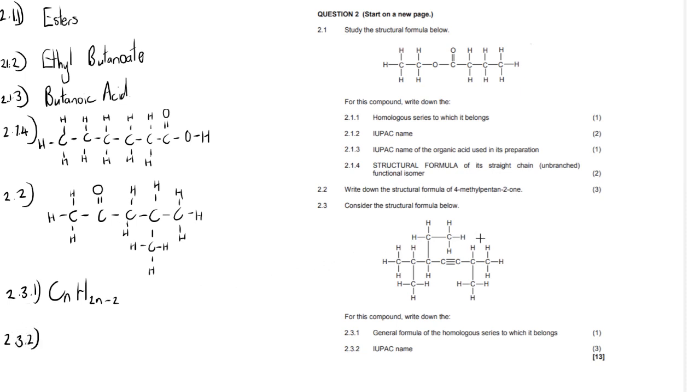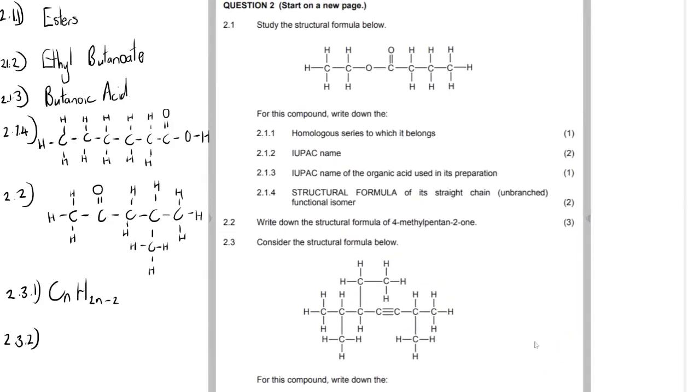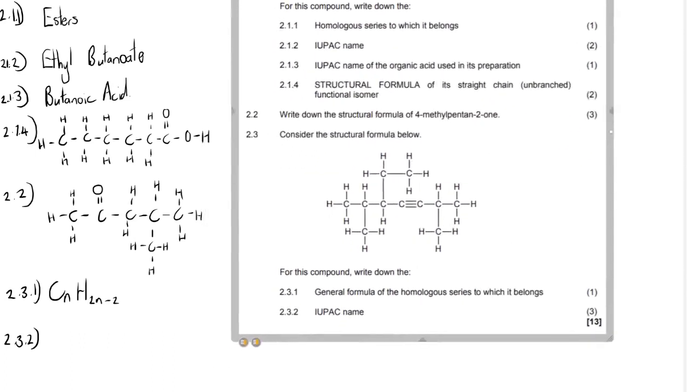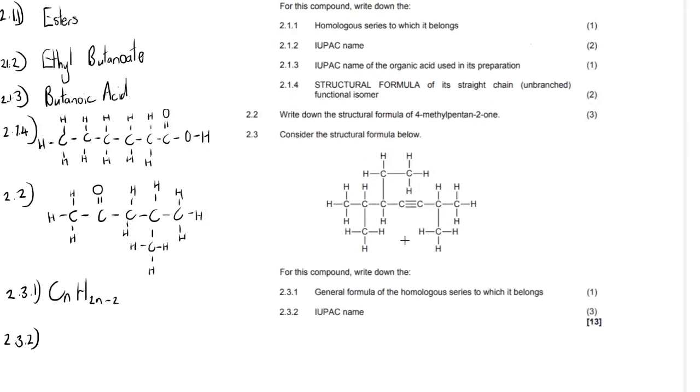2.3.2. Now the IUPAC name. We're going to open this one up, or just enlarge it for us slightly. So for the IUPAC name, I'm going to be numbering in green here. We number from the closest carbon on the edge of the chain that would get to my functional group, this triple bond over here. If I start numbering here, it's 1, 2, 3. If I start numbering from this chain, it's 1, 2, 3, 4. That doesn't work. 3 is shorter, and so, again, shorter.